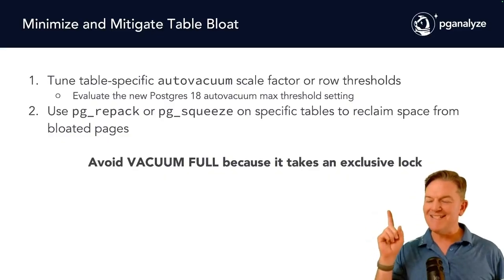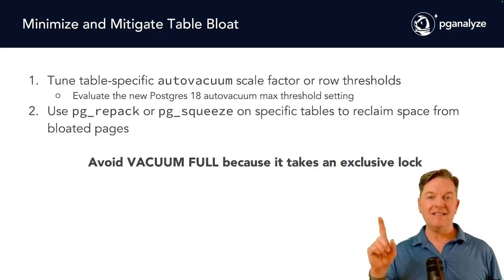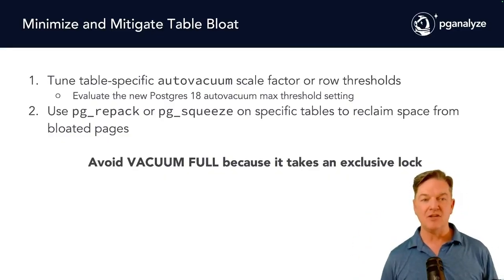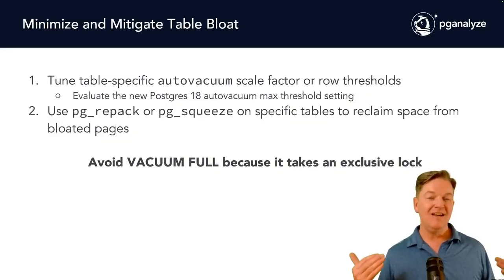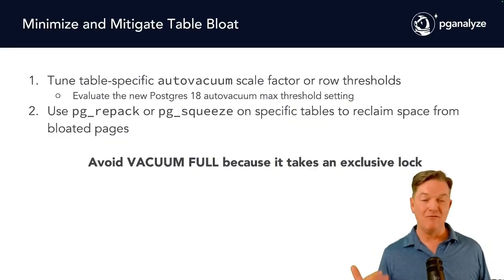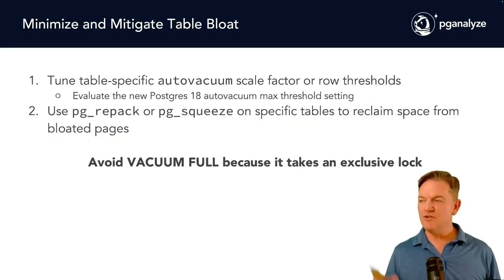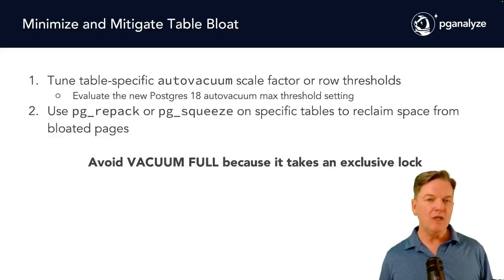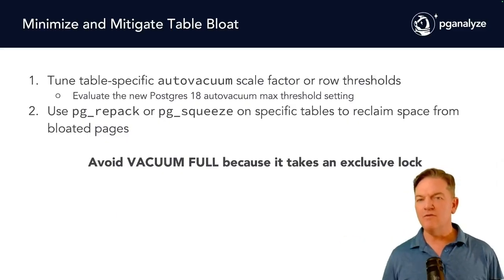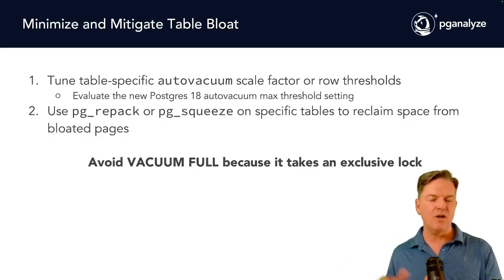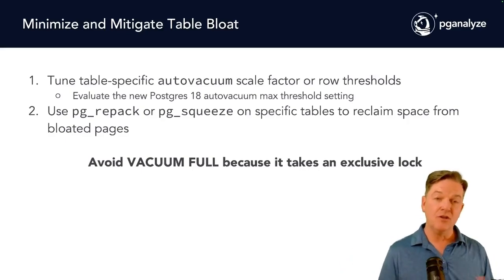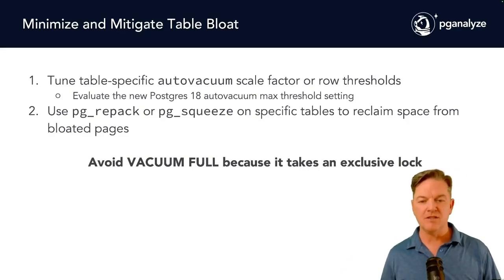The problem is that is an exclusive lock, and it takes the lock for as long as it takes to do the vacuum. And so on a production table, a production database with a very heavily used table, as soon as you begin VACUUM FULL, you could really bring that database to its knees and the workload itself, because nothing can take place on that table until this is done. So you really want to avoid VACUUM FULL, and we'll get into this more in a future episode of Postgres in Production to talk more about how to reclaim some of that space.